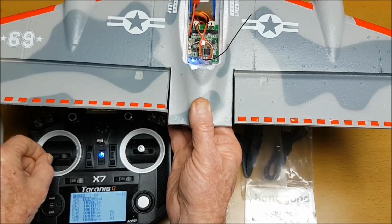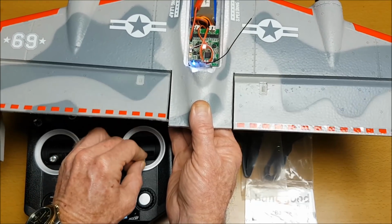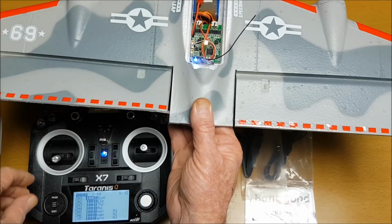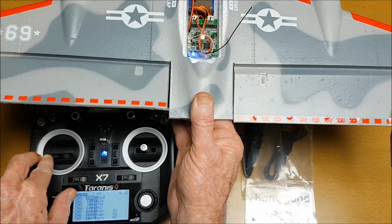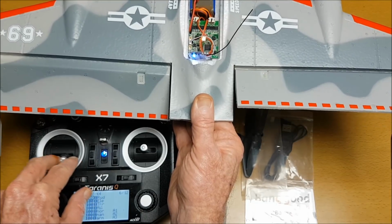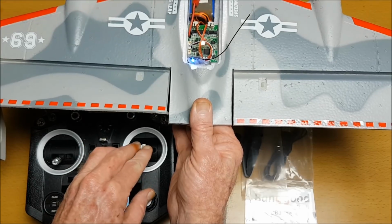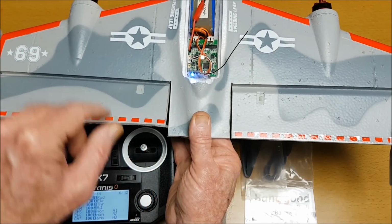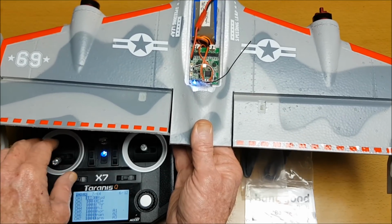Even if I use rudder as well, elevator works as well. And if I flick and go into manual mode now, watch what happens when I use the rudder. There we go. It's going to use the ailerons in manual mode to turn. If I use the aileron to try and turn in manual mode, it's still going to use the differential thrust of the motors to turn.